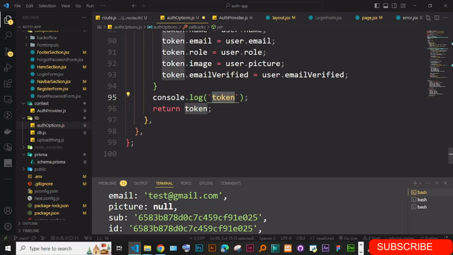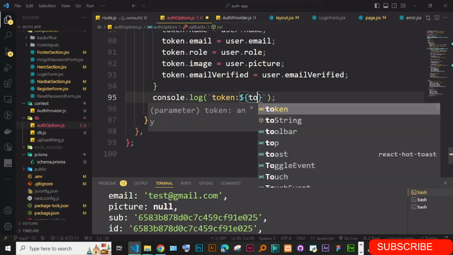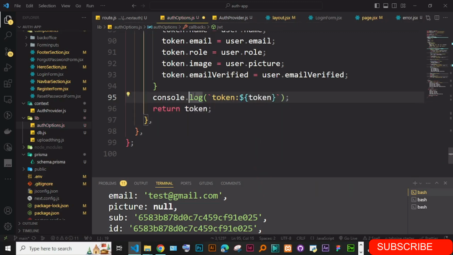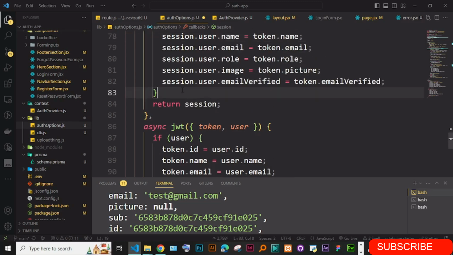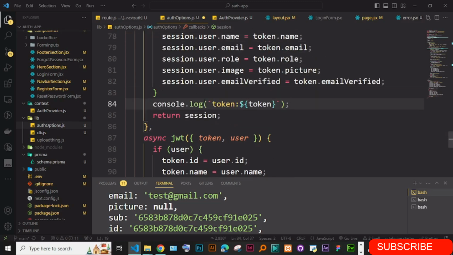I'm just going to say token, and then I put these colons, and then I put $, and then I put token. Really, you just want to see what is happening. So just going to console this, and also go in the session. So before we return it here, I want to see session. Okay, then I have here session.